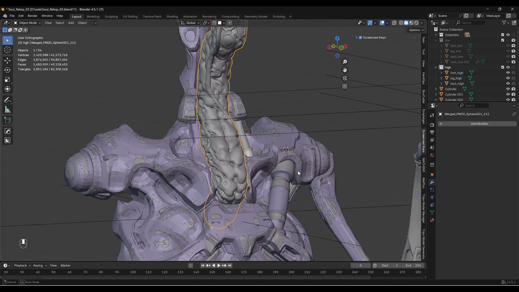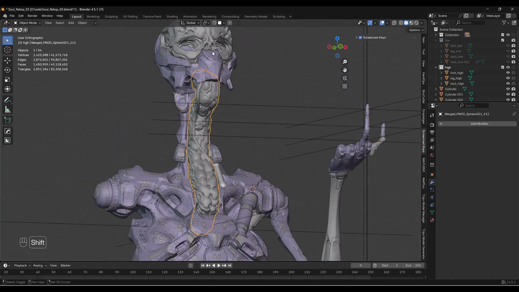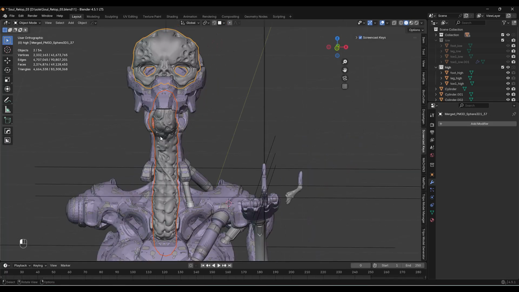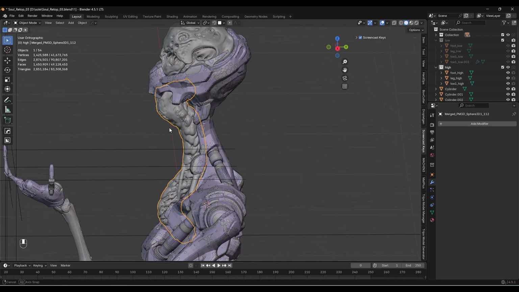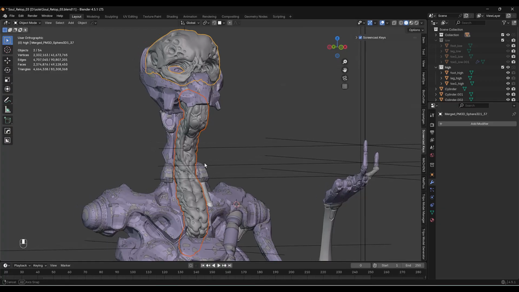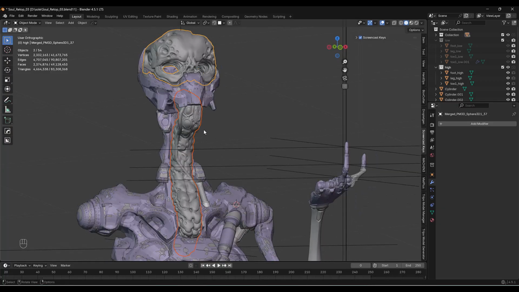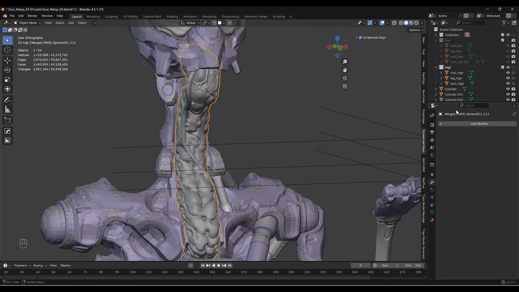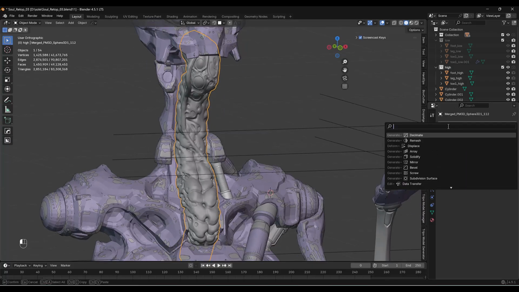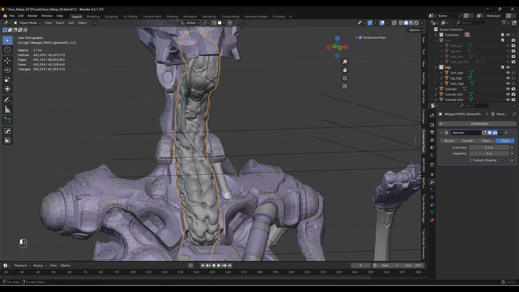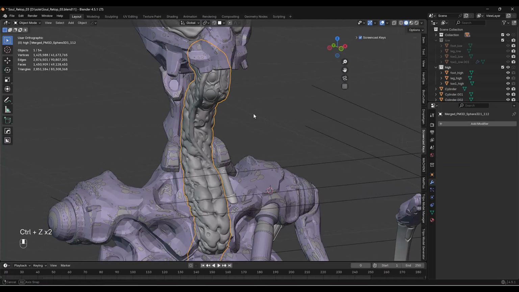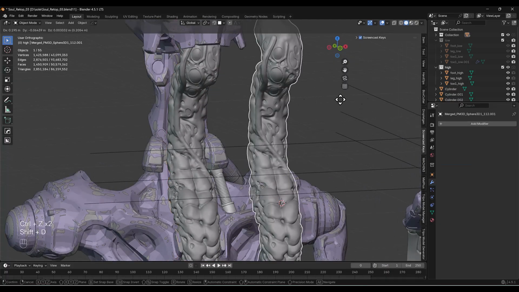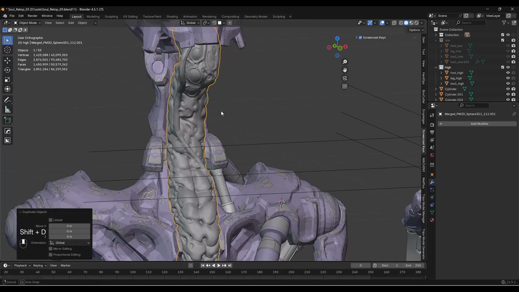One last thing I want to show is dealing with some organic elements like these. So these little pieces, because it's pretty organic, I think I could get away with some of the modifiers to do the low poly modeling for me. So first thing, what I could do is add mesh and do a remesh of this guy. Oop, you know what? Actually, Control Z. I need to duplicate it. Shift D, duplicate it, and then right click it so it snaps back on.